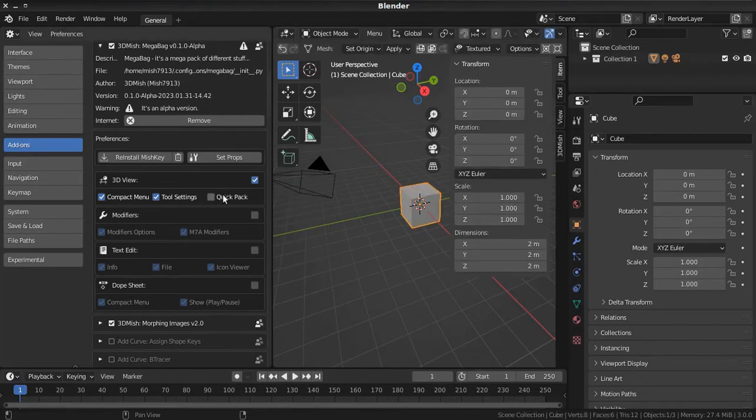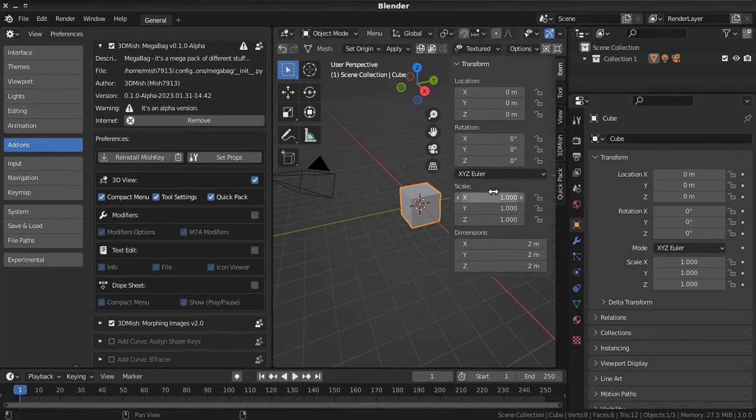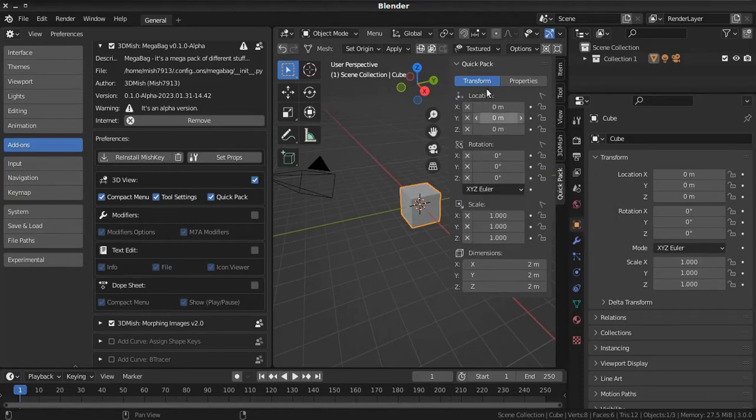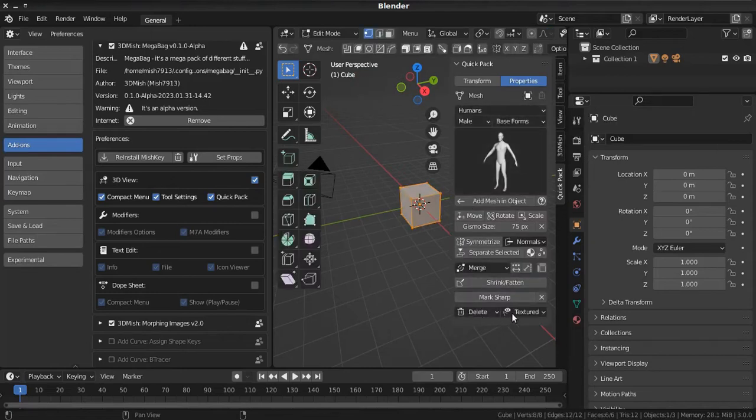So, next part is quick pack. Actually, I wanted to replace this panel, but it's inside Blender and written in C, not Python. So I just created a new panel. On the top, you can see a switcher between transform and properties. I came up with this idea when I started working on my USB tablet monitor. I love to use hotkeys on a keyboard, but when I work on my tablet, it's a little uncomfortable to put the monitor down and press hotkeys on the keyboard, then take the monitor again. I just love holding the monitor when I'm working, like this. So I put everything in this panel, so I can use only the stylus without a keyboard.